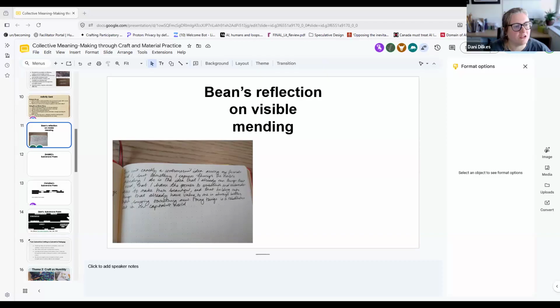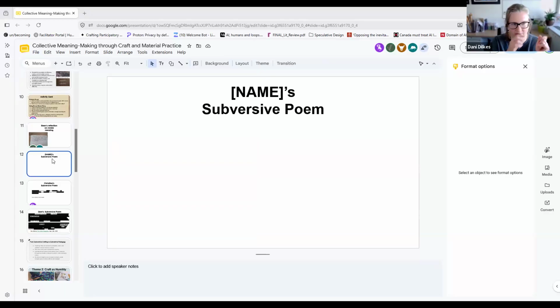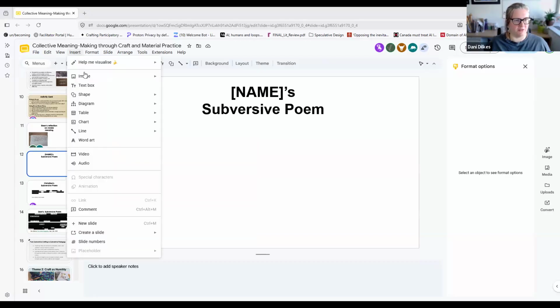How do you add something? If you have a picture, Rebecca, you should be able to choose a slide and upload your picture, like from your phone or from your computer. Slide 12 doesn't have anything on it if you wanted to add there. You can also hold something up because we're on webcams together. But to add a picture, you would go in the menu to insert image, and then you can upload from your computer.